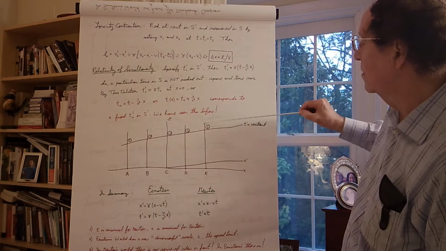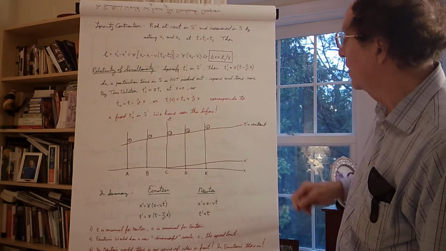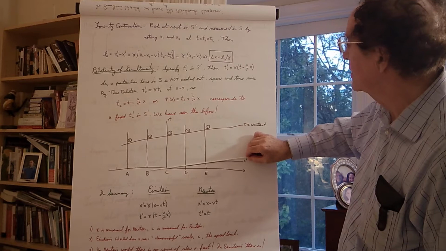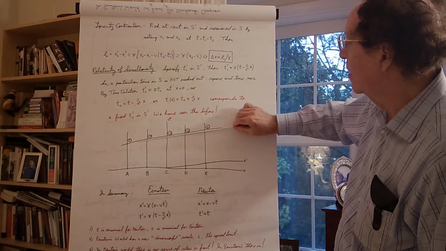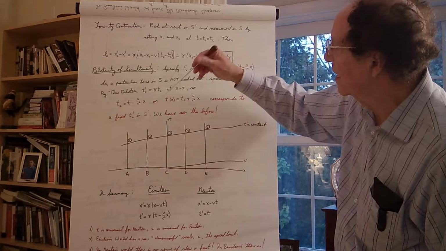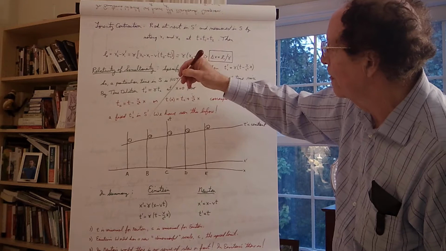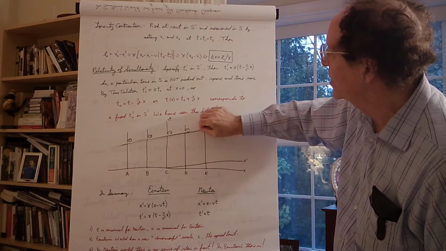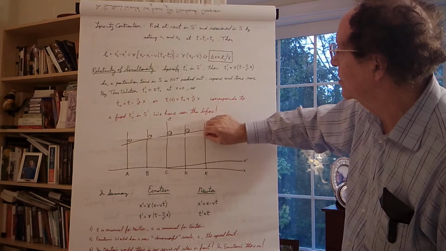And I have my frame S prime moving by, so its X prime axis, its lines of constant T prime are inclined at an angle theta, like this. Okay, so they cut across at an angle. So when I specify T prime is a constant, I see that the clocks, which were synchronized in the frame S, appear at different times because of the angle of inclination of this relative to the simultaneous axis in the frame S, which is horizontal, like that.